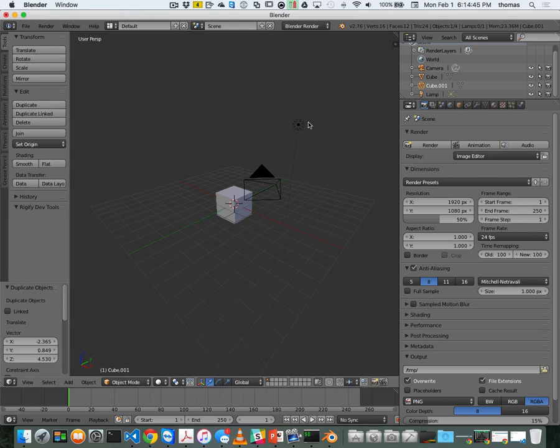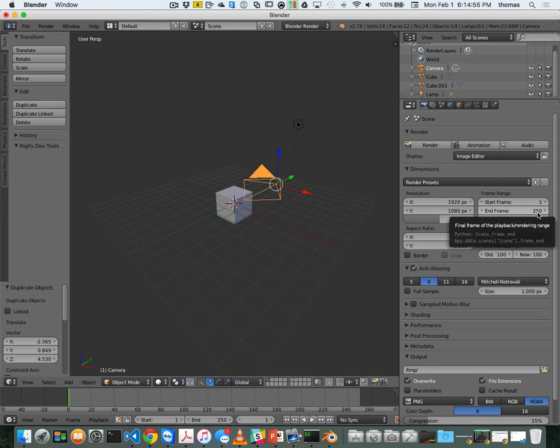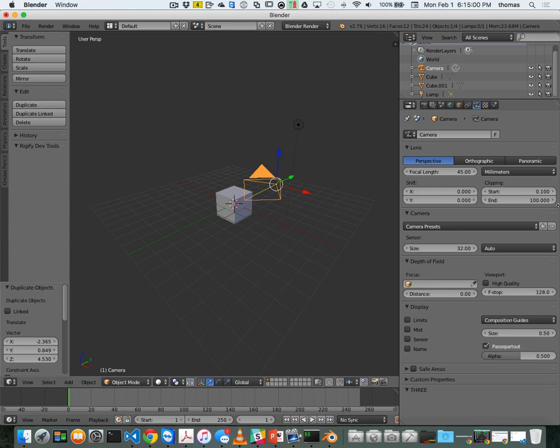So press Escape, go back into my scene. I'm going to go back into my camera by clicking on my camera. Here it is. And I'm going to change my clip end, which is really important, not this one, this camera right here. I'm going to change my end to 1,000. Press Enter. Now, do you still see it? The answer is no. You wouldn't see it. Why? Because it's way down here, and we don't even have anything applied to it.